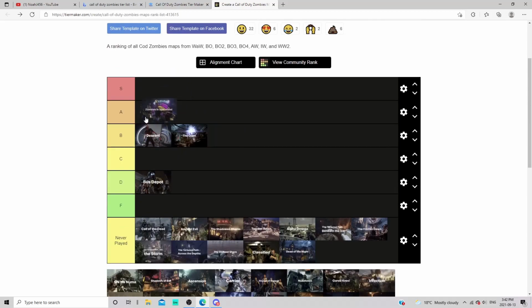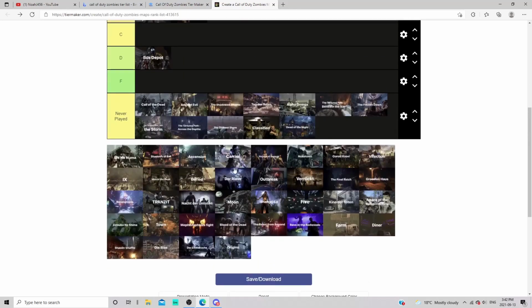Zombies in Spaceland. This is at least an A or higher. Maybe an S. Spaceland is so good. Four wonder weapons. The ticket system. The souvenir coins where you can put it in and get new items. It was amazing. And the Easter egg, even though it wasn't really an Easter egg, the boss fight was cool. This is at least an A or higher. Let's just put it in an A for now. I might change my mind. Next.